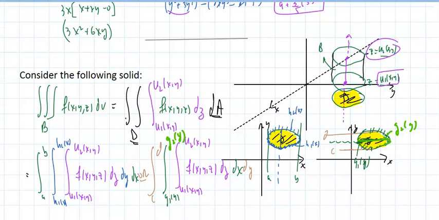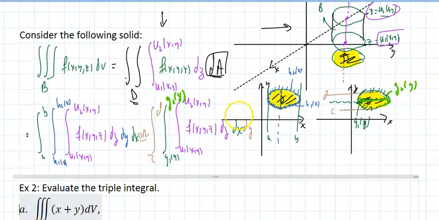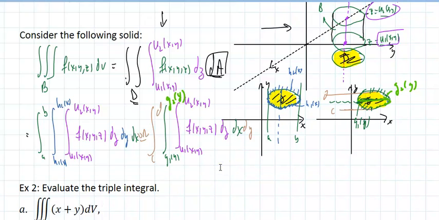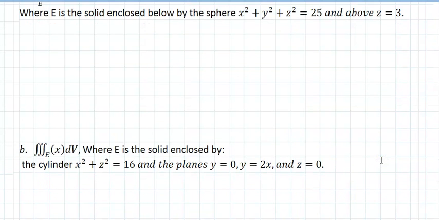What does that mean? That means I could write this 6 different ways. 2 ways if I'm looking at this from the top down. 2 ways if I'm looking at it from the negative x to the positive x, and 2 ways if I'm looking at that from the negative y to the positive y. Now you have to do that on a couple of problems. Most problems you do them the way you see fit, the easiest way out, but theoretically you could do this 6 different ways. So let's start looking at some problems.